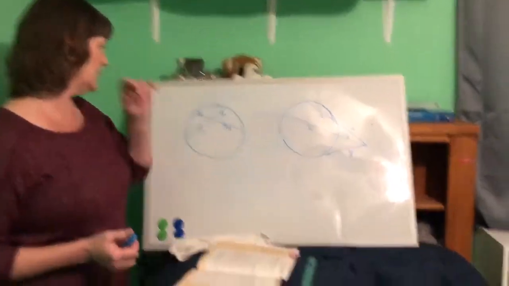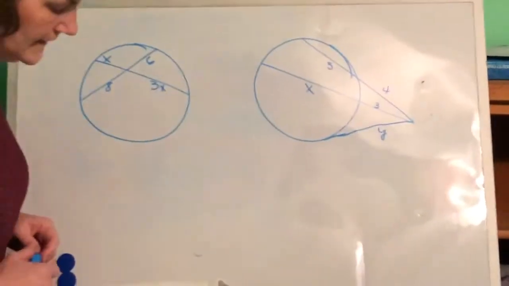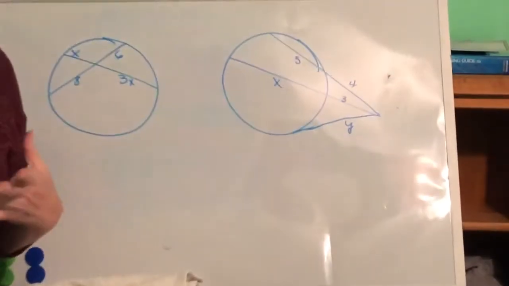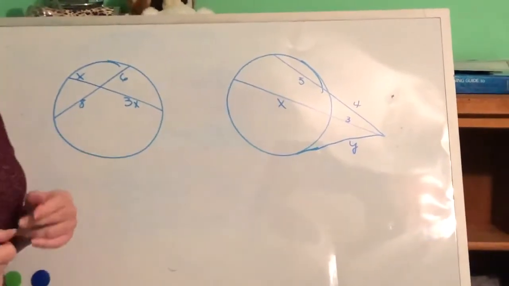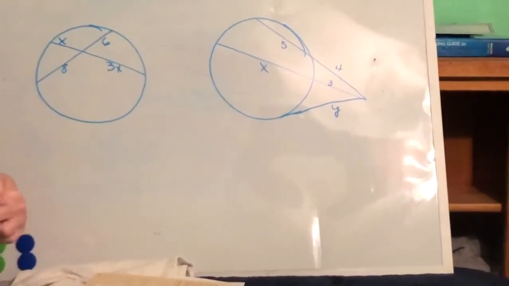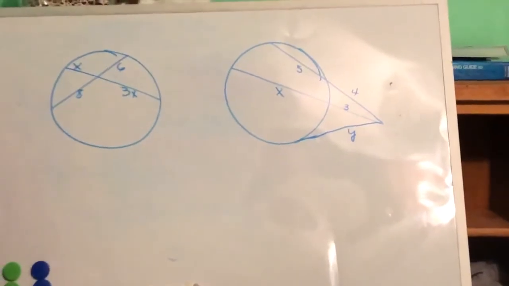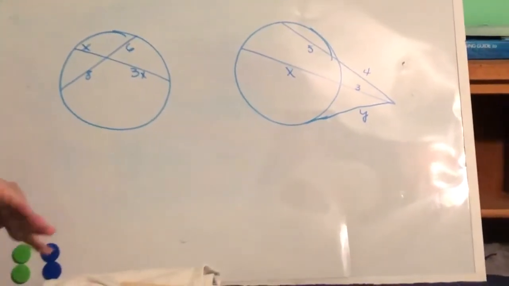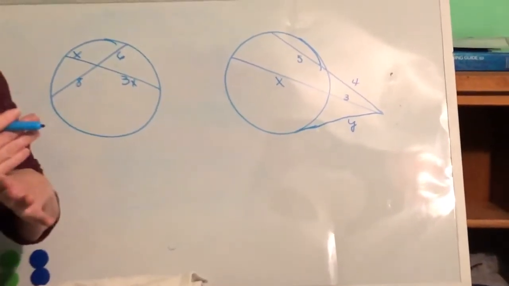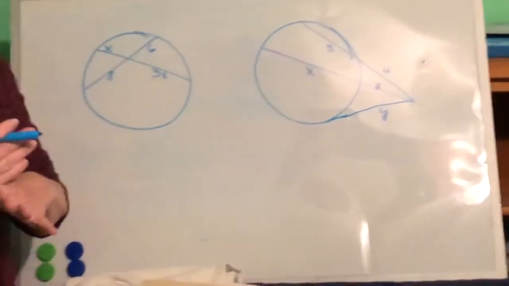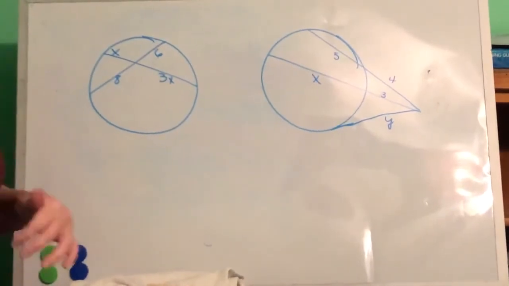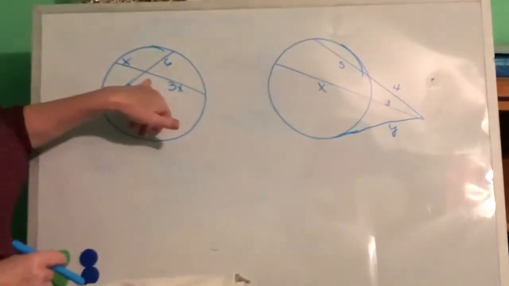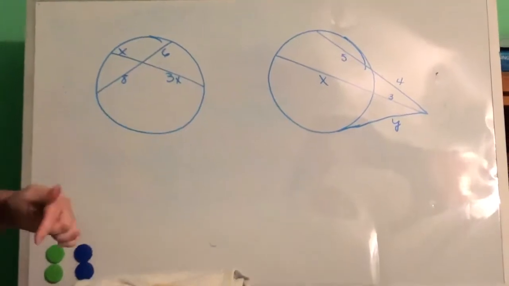So let's look at the board here real quickly. I've copied your examples down from the book. Up until now, we've been looking at angles in circles. The central angle is congruent to the arc it cuts off. The inscribed angle is half of the arc that it cuts off. And if the lines forming them cross inside, we take half their sum. If they cross outside, we take half their difference to find the angles. Today we're looking at something different. Today we're actually looking at the lines themselves, the lengths.